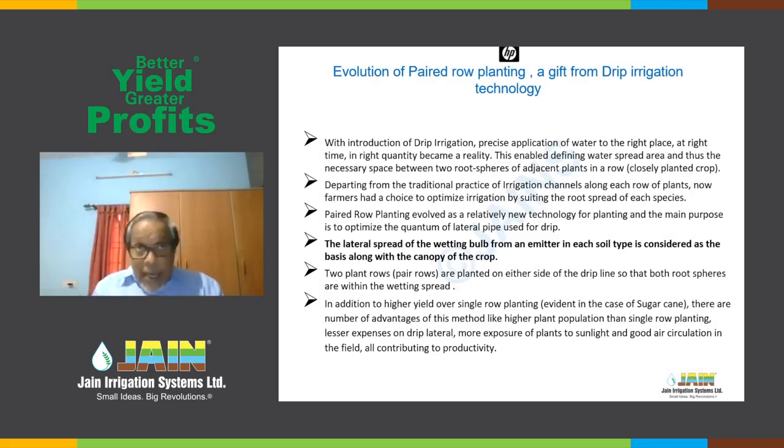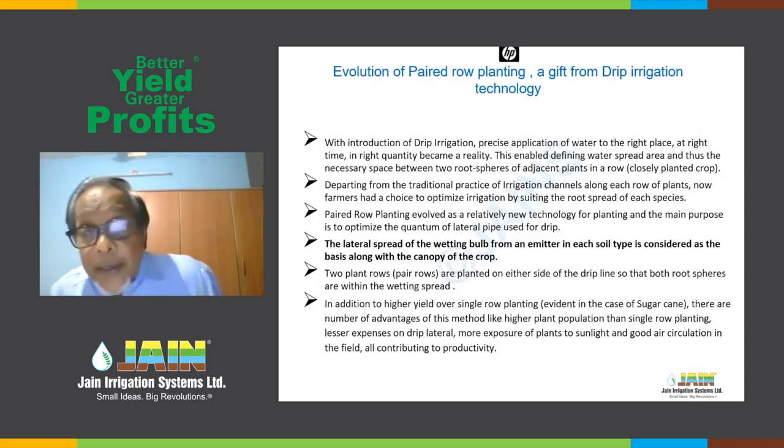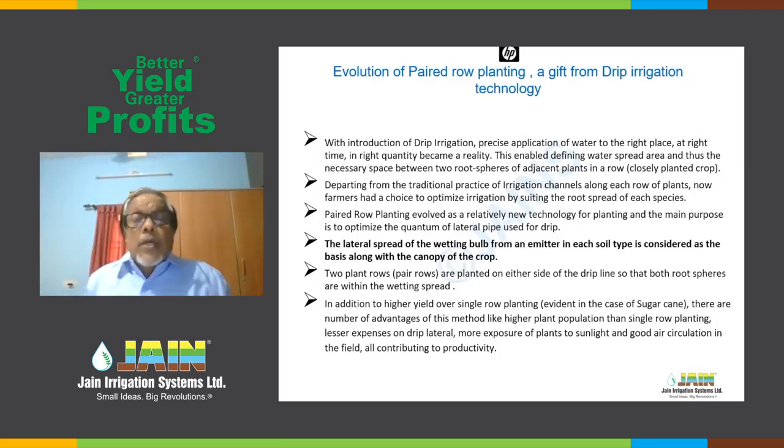In this case again, if I take you back to the idea that you don't need a dripper at every hill, or every cluster of sugarcane stems, which is called a hill. If you have more tillers, you get more numbers of stems in that hill. You don't need that because the root system is spread throughout. So anywhere in the line, if the water is spreading, roots will get it.